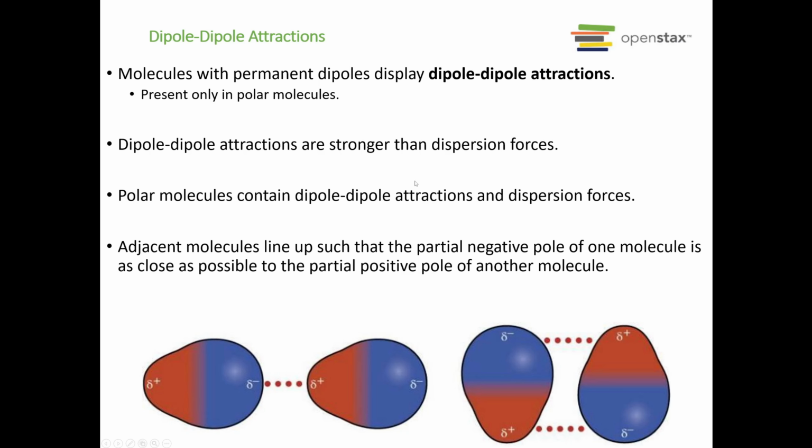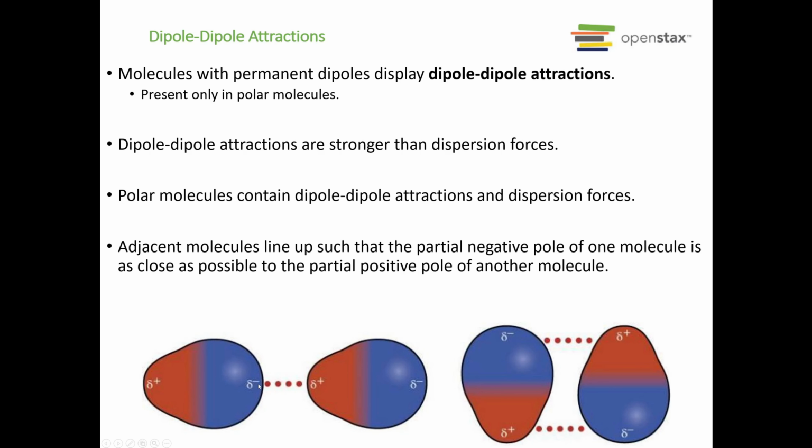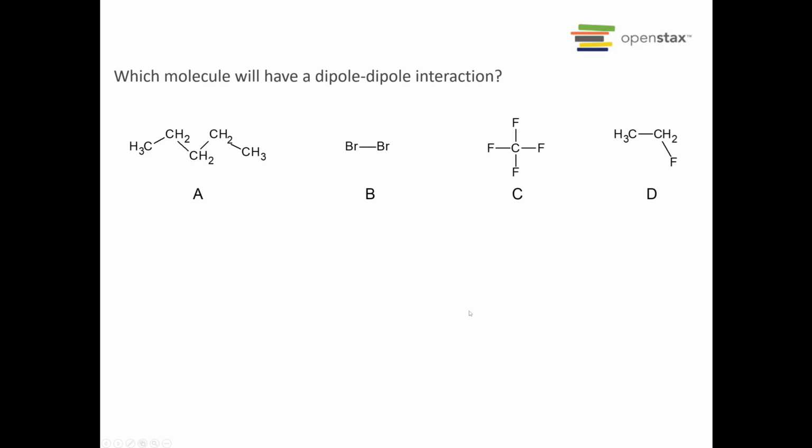All right, so next we're going to talk about dipole-dipole attractions. Now, the dipole-dipole attractions are between polar molecules, and they're stronger than dispersion forces. So all polar molecules have an uneven distribution of electrons, and this gives them polarity, right? This gives them a negative charge on one side and a positive charge on the other, and the dipole has a net dipole. So when you have net dipoles, they are going to arrange themselves next to other dipole molecules in a negative to positive fashion.